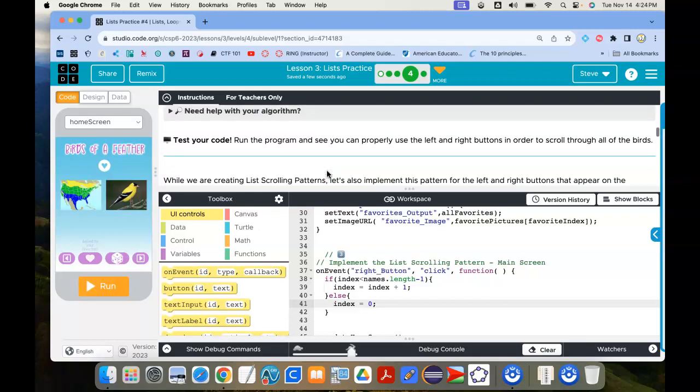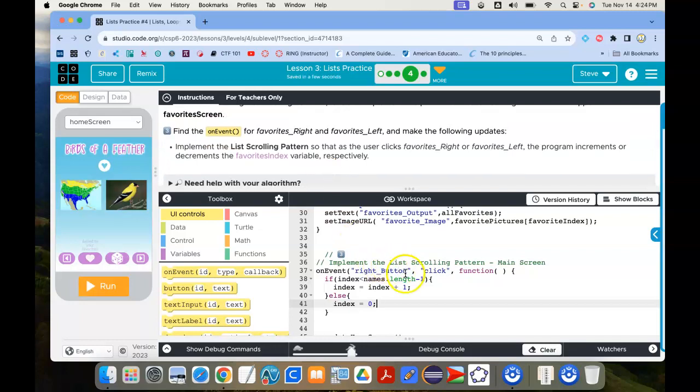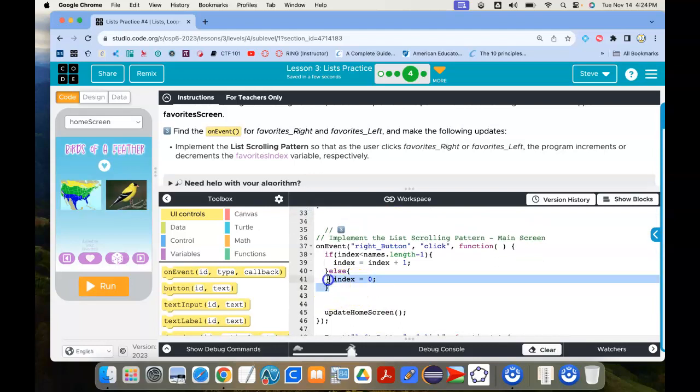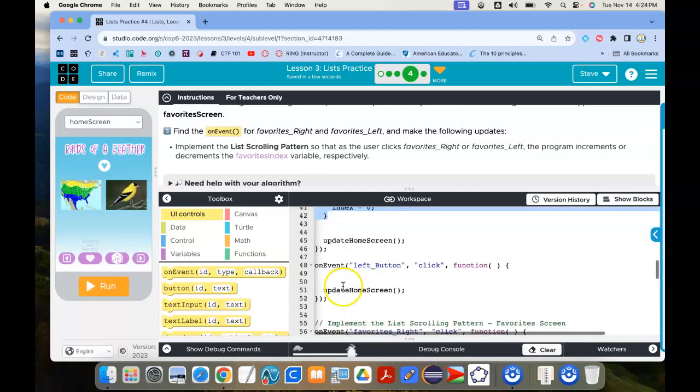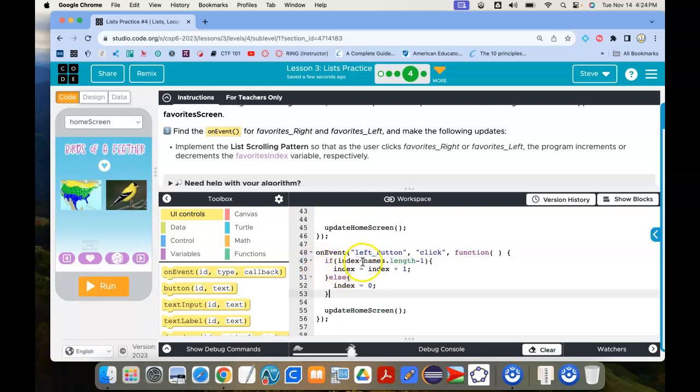Now we need to go to the left button. I'm just going to copy this bit of code here. It's the same thing I'm doing. So if index, but in this case, as long as my index is greater than 0, as long as it's greater than 0, I can subtract 1 from my index.